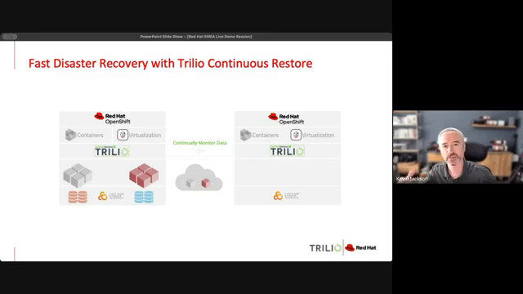So Trilio Continuous Restore is essentially a feature where you can have multiple clusters watching for changes of backups as they occur. And what this means is we can have a source cluster, so this could be your primary cluster, performing a backup as normal. But because we've got Continuous Restore enabled on this particular backup target, which is known as an event target, we've actually got services running on your secondary cloud, your other clusters now in your other data center. They are watching for changes of that data.